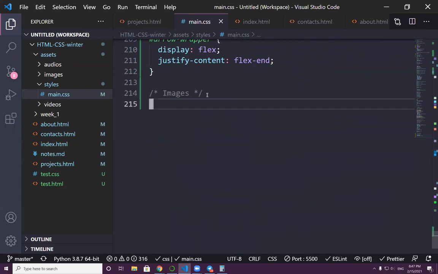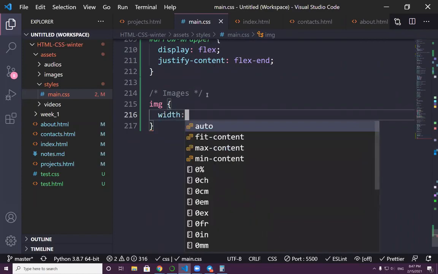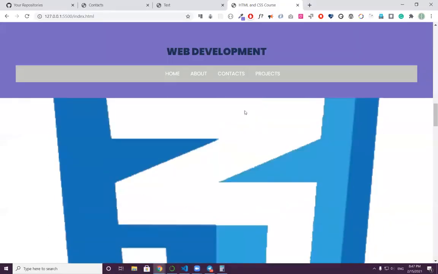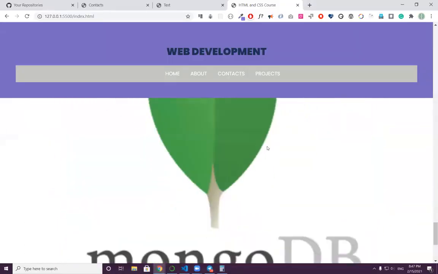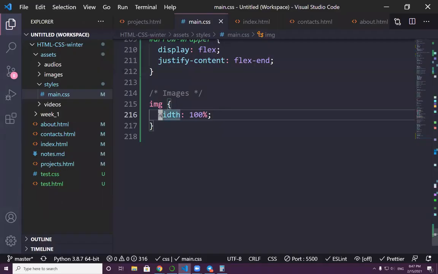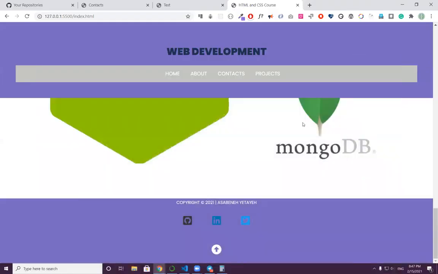We can select the image something like this, and then maybe width, let's give it 100%. Sometimes even the browser enlarges it and it becomes big, but this didn't help us. So let's try max-width 100%.